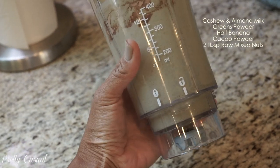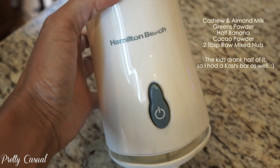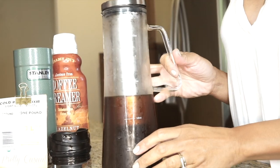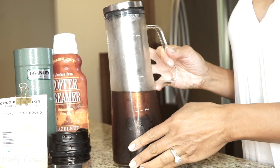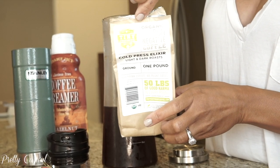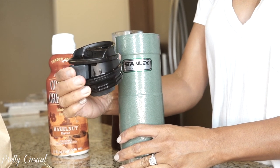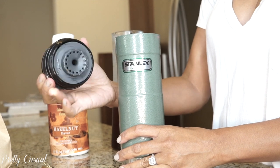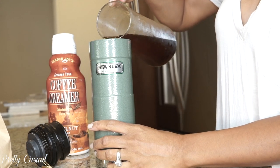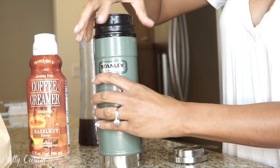I forgot to film this part, but my first meal of the day is a green smoothie. I put it in this Hamilton Beach cup which has a little blender at the bottom — super convenient. We do have a Blendtec which is amazing, but I bought this for personal smoothies. Then I go in for some cold brew coffee — I make my own. I bought a little carafe off Amazon and this cold-brew-specific coffee also from Amazon. I like putting it in this Stanley mug since it keeps my drink super cold — it's got a one-touch button so it's super convenient. I pour the coffee over ice and add this Trader Joe's hazelnut coffee creamer, shake it up, and I'm caffeinated!